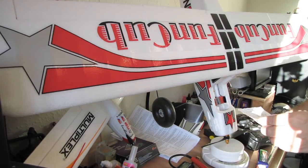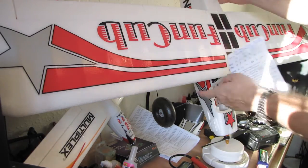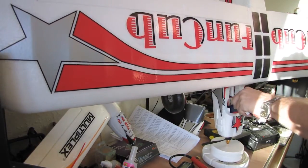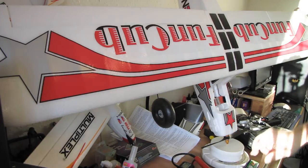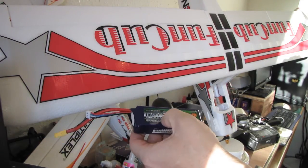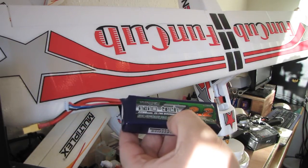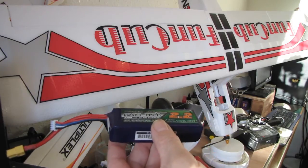I've also got — it's worth doing a few calculations. They say for sports flying you need 100 watts per pound. So if we weigh this aircraft now, it's actually two pounds without the battery, but if I put the battery in that takes it to two and a quarter pounds. Just talking about the battery — it's a Nanotech 2200mAh, 35 to 70C discharge, so we can draw quite a lot of amps out of there, well over 10 amps.